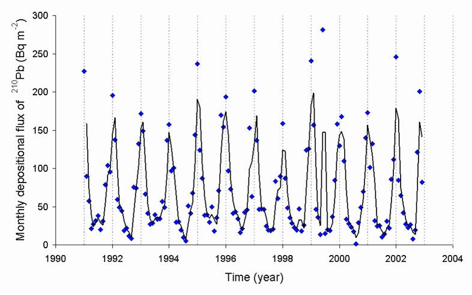Radon emanation from the soil varies with soil type and with surface uranium content, so outdoor radon concentrations can be used to track air masses to a limited degree. This fact has been put to use by some atmospheric scientists. Because of radon's rapid loss to air and comparatively rapid decay, radon is used in hydrologic research that studies the interaction between groundwater and streams. Any significant concentration of radon in a stream is a good indicator that there are local inputs of groundwater. Radon soil concentration has been used in an experimental way to map buried subsurface geological faults because concentrations are generally higher over the faults.